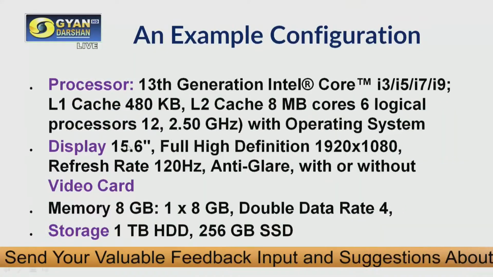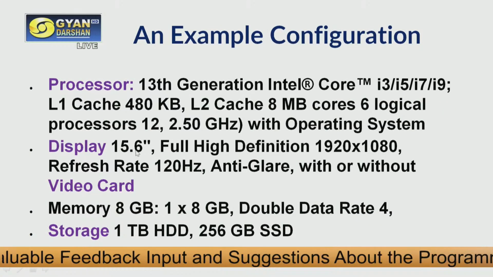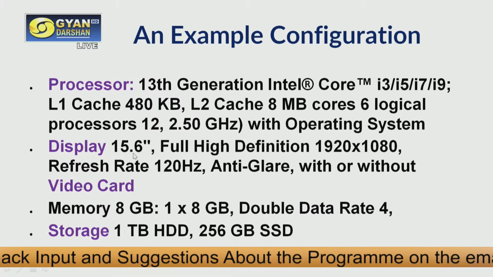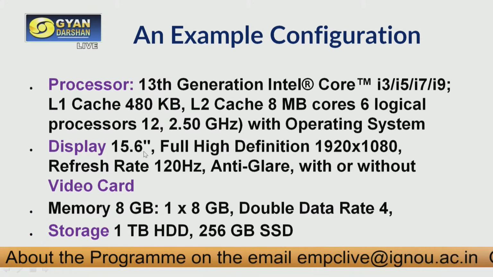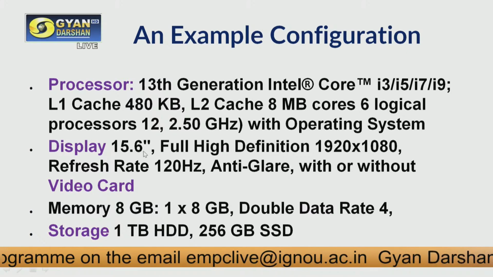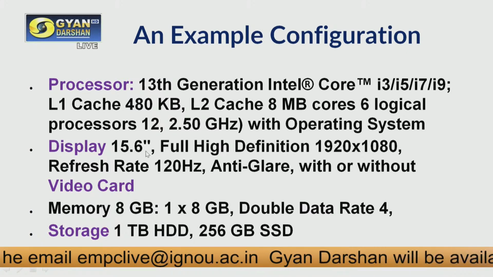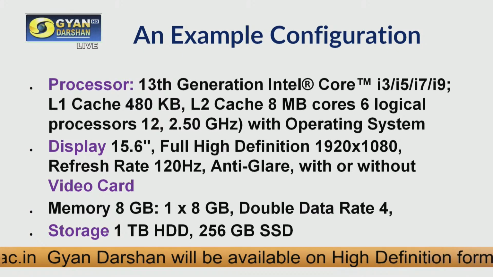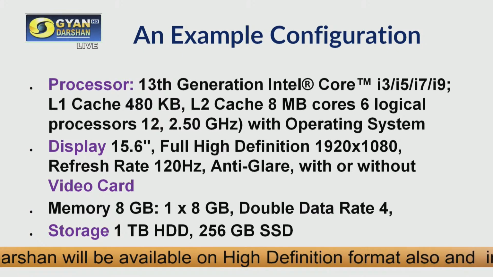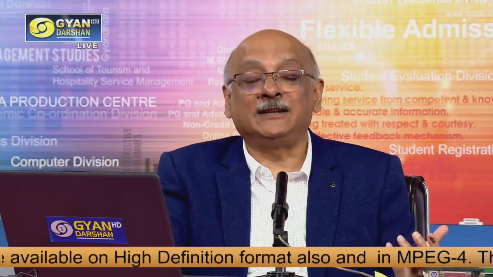Then display. Today if you are talking about laptops, 15.6 inches is a normal display, right? You can have smaller laptops also, but 15.6 is better if you are working quite a lot on the computer. On a desktop computer, you can have a 19-inch display, 21 inches, even a 24-inch display. So you have many kinds of higher definition displays.